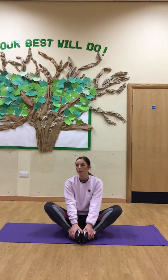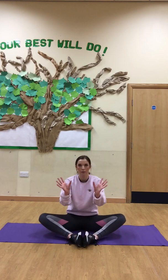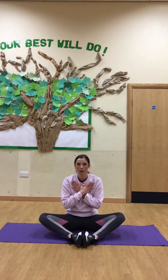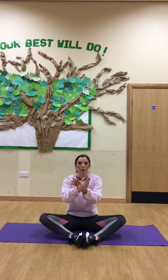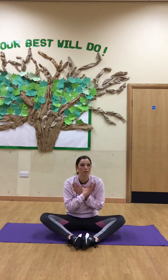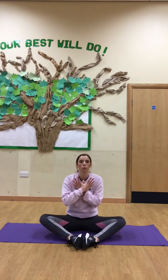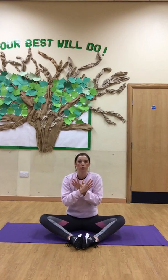Okay, and we're going to add our butterfly breathing onto it. So for our butterfly breathing, you cross your hands over and link your thumbs together. And our hands make our butterfly wings. So as our hands come off our chest, we breathe in and we breathe out as they come back to our chest. So we're going to do 5 big butterfly breaths to end our yoga today. Okay, ready? 1. Okay, breathe in and out.